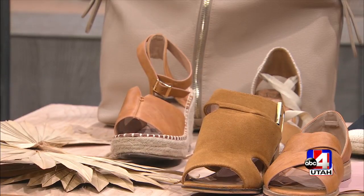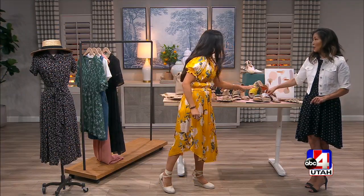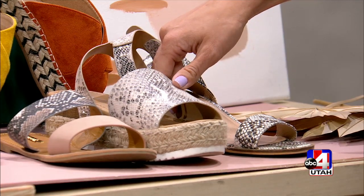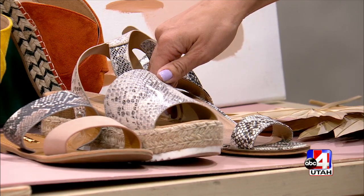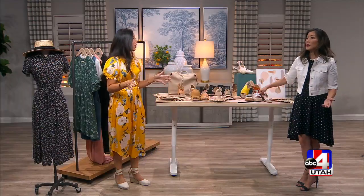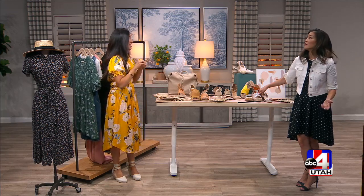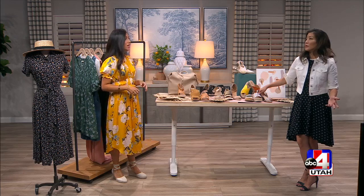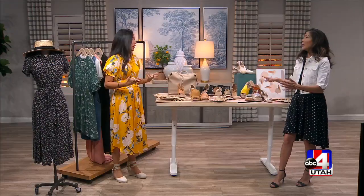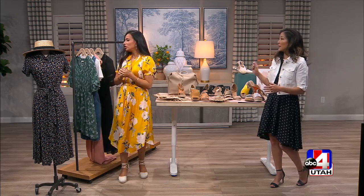Another one to keep in mind is the snakeskin. Don't forget the snake — snakeskin is all the rage right now and it can go with a lot of things. I would particularly wear them with solids. I've actually brought a couple of items to show you how to pair them. I randomly picked these items and I'm putting the outfits together on the show to demonstrate how easy it is, because a lot of people get anxiety over colored shoes — they won't wear an outfit because they don't have the right shoes, or vice versa.